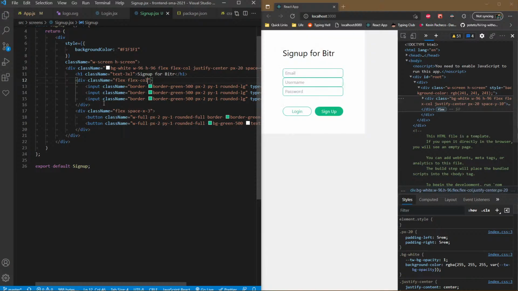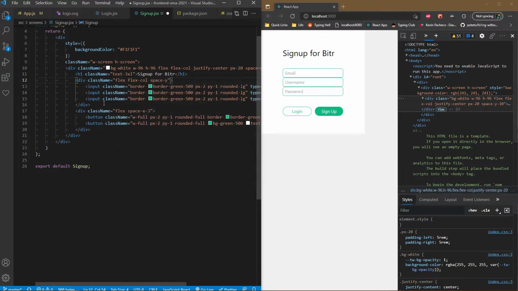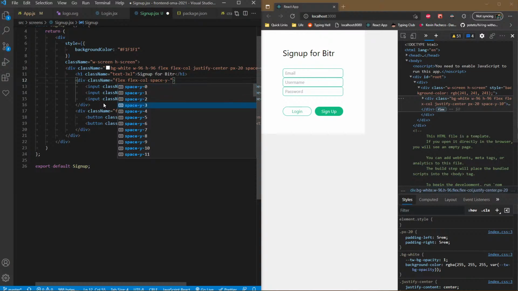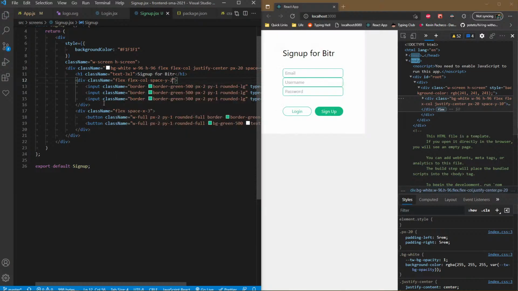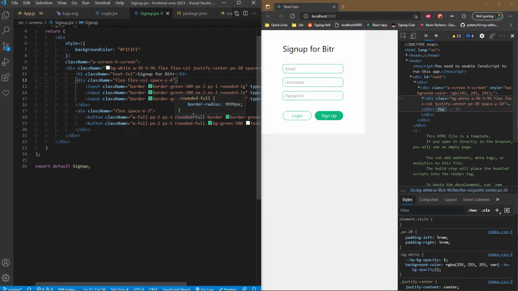There we go. Now here I can add a margin using space Y because I need the distance between the elements to have some space. So we'll start off with space Y2. Now you'll notice the spacing between these siblings is a little bit more. So now we have some spacing. So we'll do like, let's say space Y4 or something like that. I don't know. So in the previous one, we used what? Space Y5. So we use space Y5. There we go. Got some nice spacing, right?